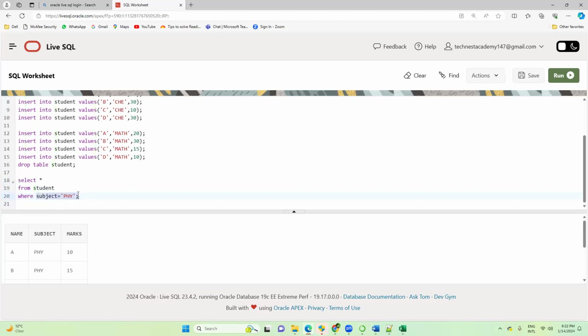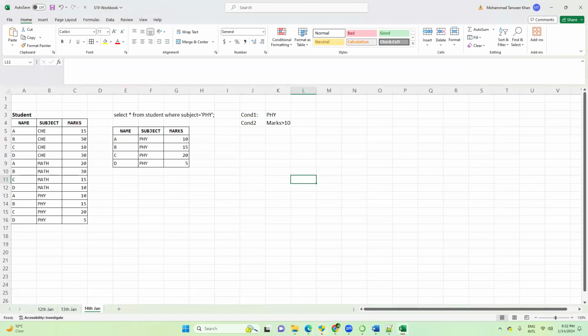So this was condition 1. What is condition 2? Marks greater than 10, right? Now tell me one thing: do you have to satisfy both the conditions or any one? Both the conditions, correct?